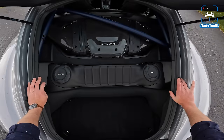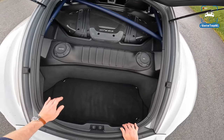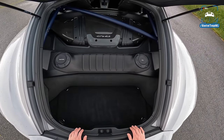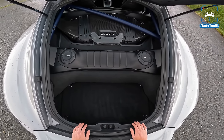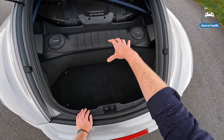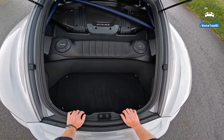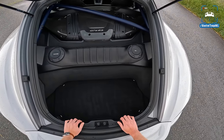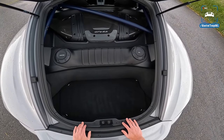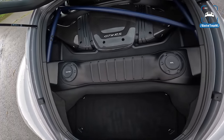It's going to rain again so I'll hurry up. We've got the 992 GT3 engine in here — a four-liter naturally aspirated flat-six producing in this case 500 horsepower and 450 Newton meters of torque. The GT3 has 510 horsepower and 470 Newton meters, but apparently the exhaust in this car is a bit longer — it has to cross the rear axle and some suspension parts. Because the exhaust is a little longer than in the GT3 you have more back pressure and lose 10 horsepower. Or maybe they just didn't want it to be as powerful as the 992 GT3 — any guess is as good as mine.